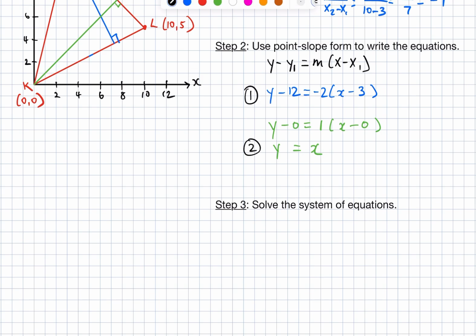Okay, so in rewriting equation 1, we can say that x minus 12 is equal to negative 2 times x minus 3. Okay? So hopefully you see that instead of writing y, which should have been here, we replaced it with x, and we're allowed to do that because we're told that x is the same thing as y. All right? So now we can go ahead and solve for x because that's the only variable left. So let's go ahead and do that.